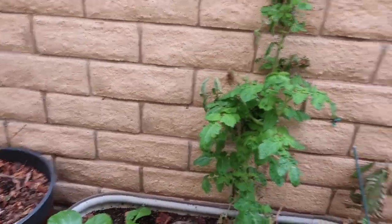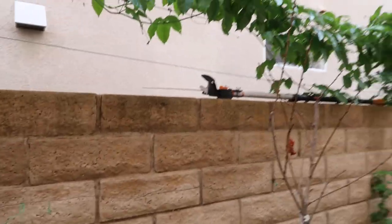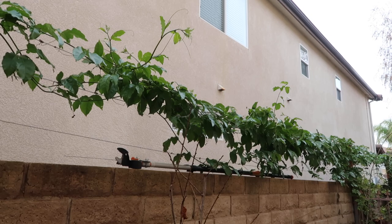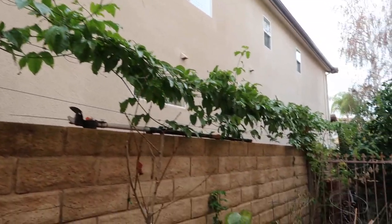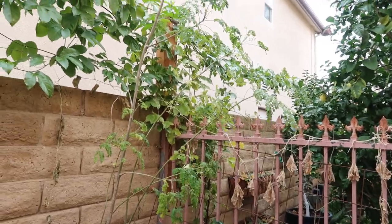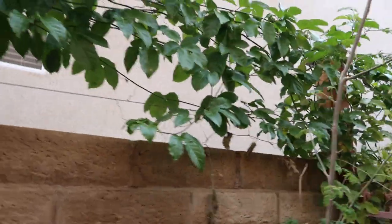I'm checking out my garden and just discovered my passion fruit fell off my passion vine. I planted this passion vine for three reasons: one, to have an edible landscape; two, to have an evergreen since it stays green year-round; and three, to create a privacy wall because we are very close to our neighbors. As planned, it's doing what I wanted — growing and sprouting along this trellis.